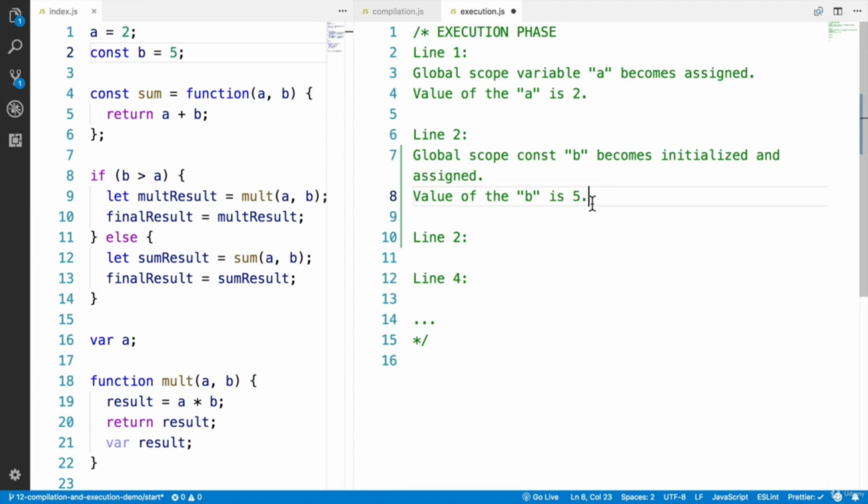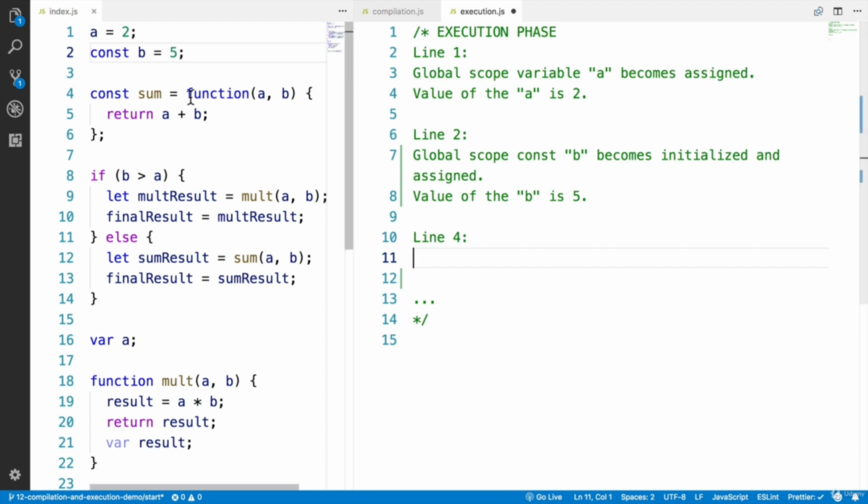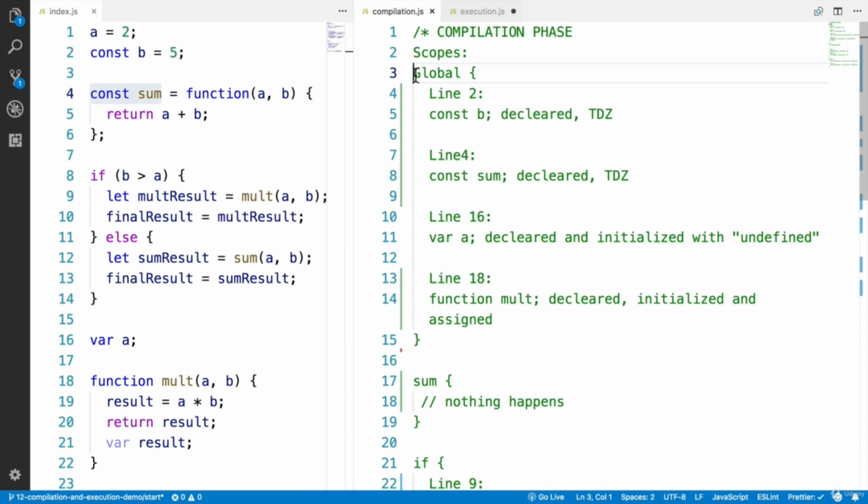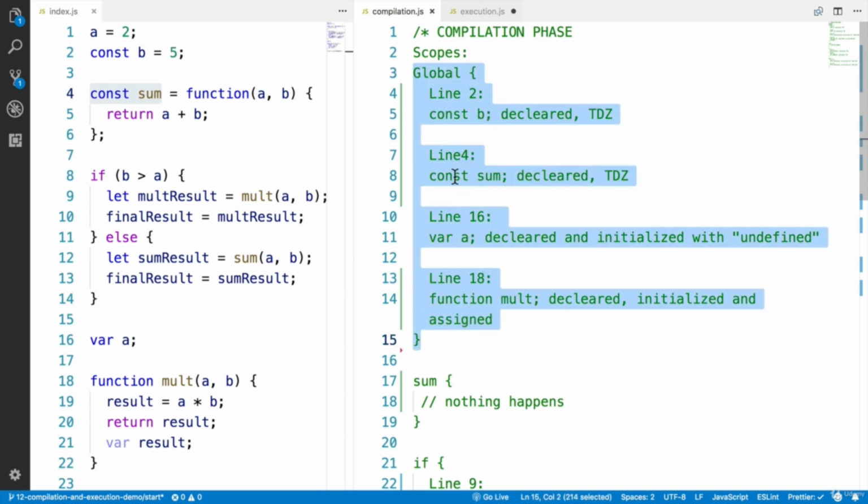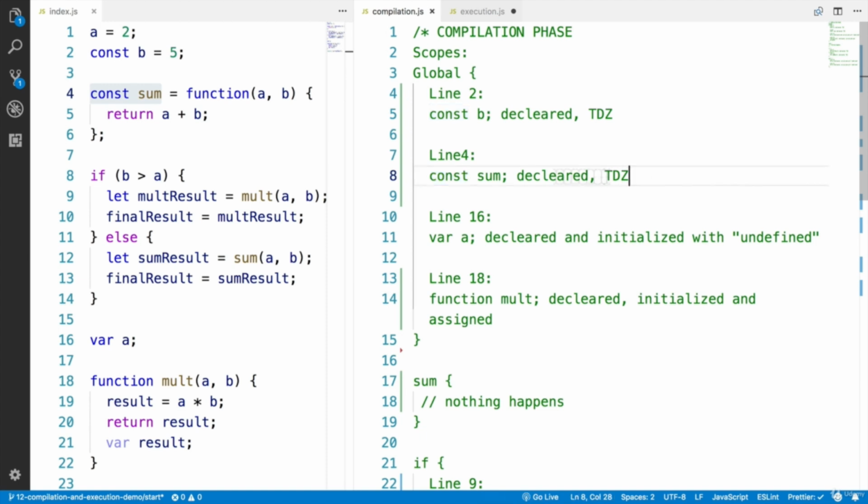Okay, next line. Let me delete this line to here. Next line is line 4. On this line, you see assignment of the function expression to the variable called sum. And first of all, JavaScript engine looks for declaration of this variable sum. And it looks for it in the global scope here. And of course, here it is, const sum is declared.